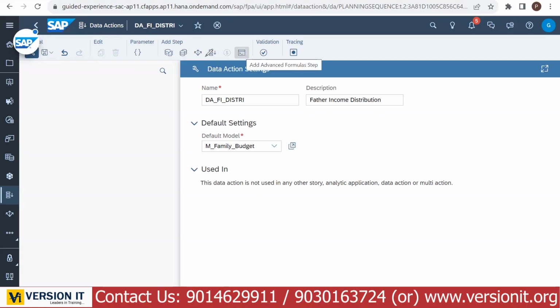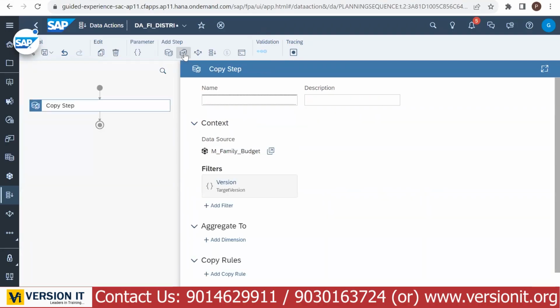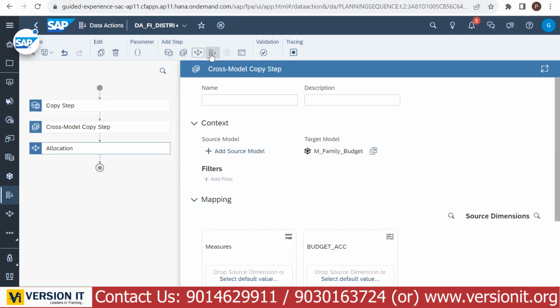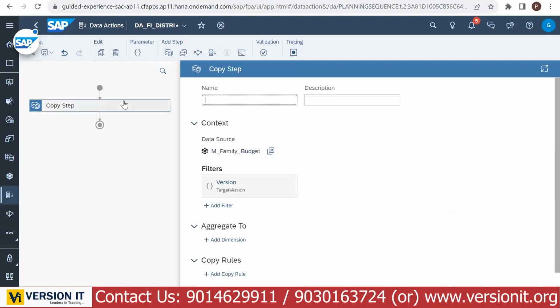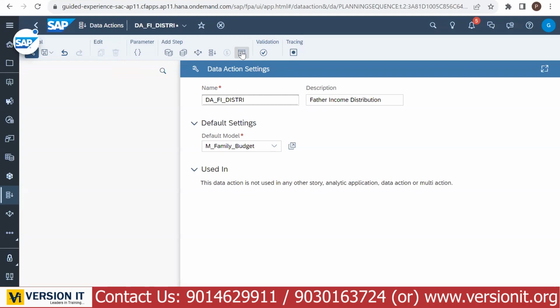And this is where you can write the advanced formula step. And in my experience, most of the time, I prefer to do this advanced formula step. Because this is where you have full control of the data and you can do many things. Okay. So, for example, you can write steps like this. See, like this. Anything you can write. But for now, in this example, let's do it through the advanced formula step.